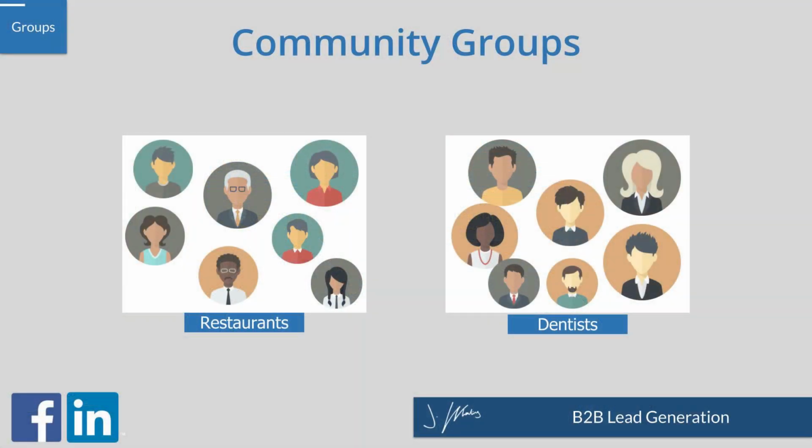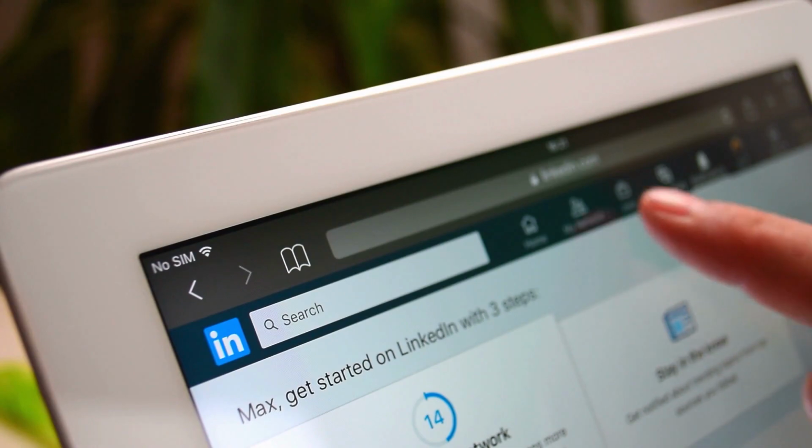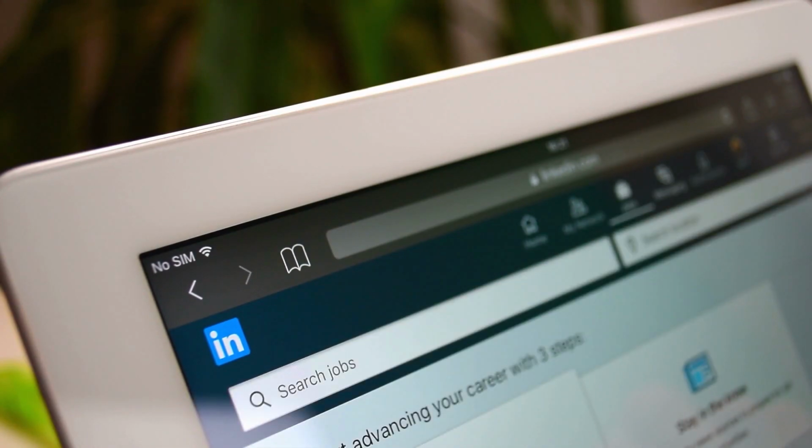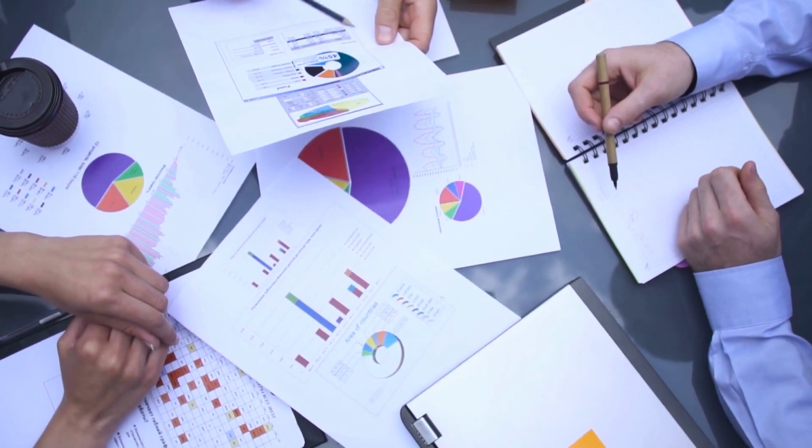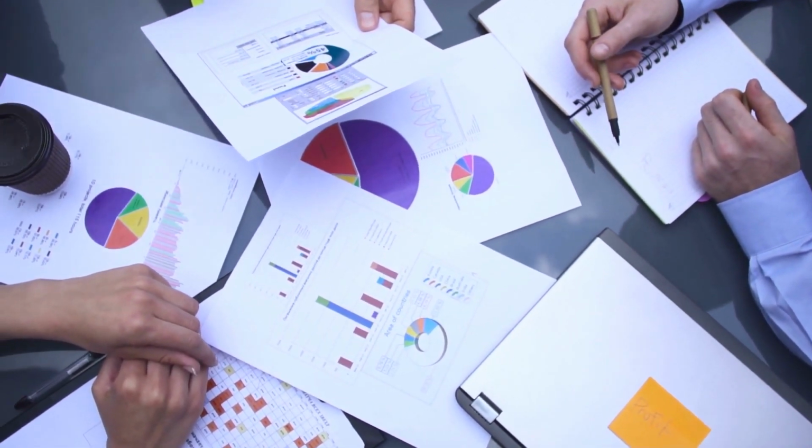So for example, as a marketing agency, we might want to look for local restaurants or let's say dentists, right? Almost every town in the US has a dentist. So we'd say, you know what, our ideal customer is a dentist who's trying to get more teeth cleanings or maybe trying to get more cavities filled or whatever it may be. And then we would go find LinkedIn groups and Facebook groups that are full of dentists. We wouldn't go find Facebook groups and LinkedIn groups that are full of marketers like us, because you don't need to find groups full of people who are doing your similar service. Of course, you can to learn from them, but you need to find groups full of people who are your actual ideal customer.